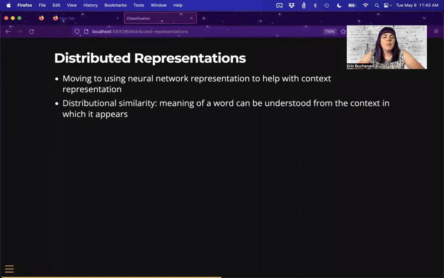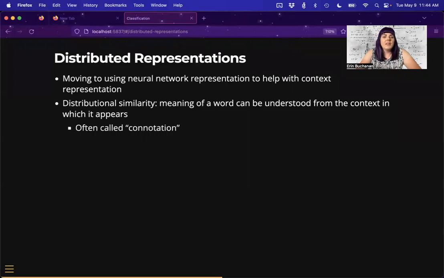So we might say, okay, let's think about words as a distribution rather than words as a single entity. The meaning of a word can be understood from the distribution, the context in which it appears. That seems obvious, right? Context clues. So this is distributional similarity. If a word appears in the same distribution, meaning the same context as another word, they probably have very similar meanings. So I can say that these two words are similar because they have the same context. And documents that use a lot of the same context distributions probably also have a very similar meaning.